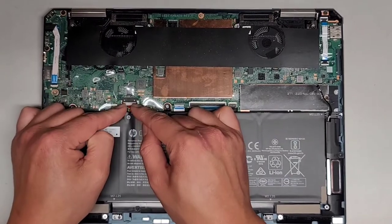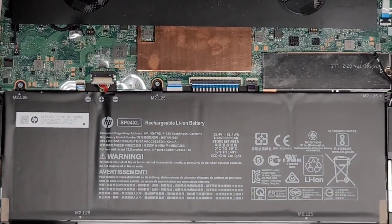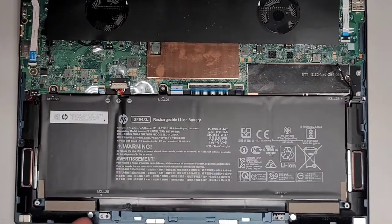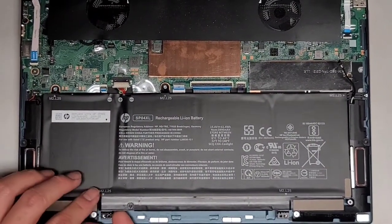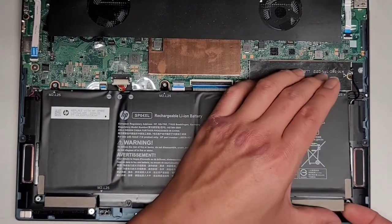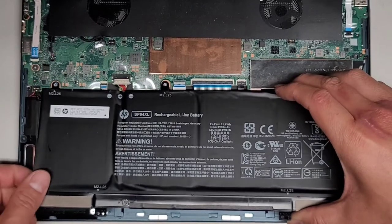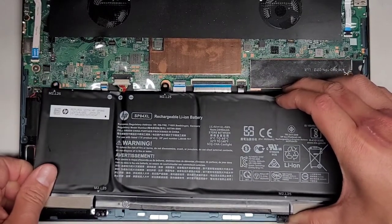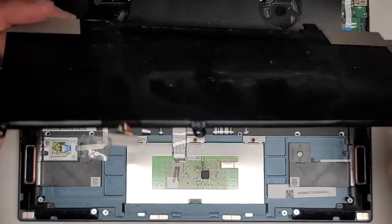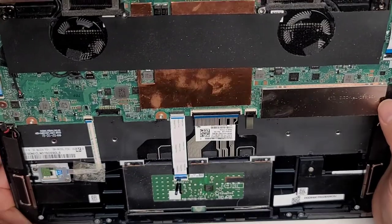Let's go ahead and get this out — grab the wings and wiggle it to pull it out. You can't pull it out completely because there's not much slack. After you wiggle it out a little, we're going to lift the battery up from back here. It's kind of stuck on something — move the speaker cable around there. I think they spilled something — they actually said they spilled something on here, and that's why it's dead. Normally it wouldn't stick, but they spilled some liquid in here, and that's why this computer is toast. That's why they brought it to me to check if their data is recoverable.